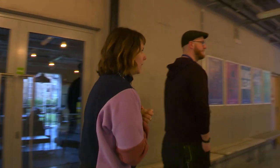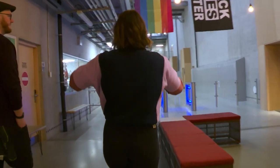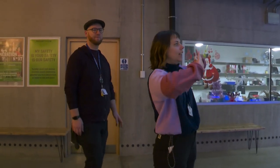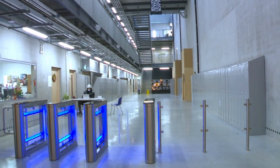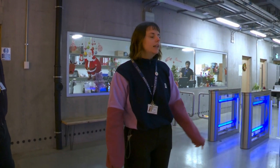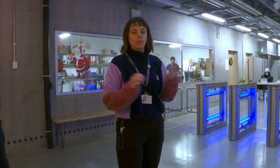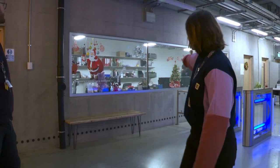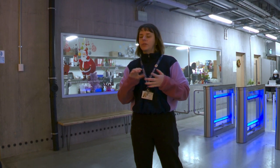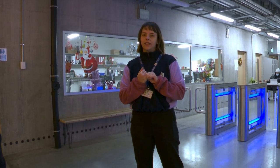Past these barriers is what I would say is the training side of the building. We have a beautiful atrium here, three levels of state-of-the-art studios — I think we've got 23 studios at the moment. All sprung floors, mirrors, basically brand new and fit for purpose. And just behind me you can see the wonderful student services office. They offer amazing support for students throughout Mountview. We have a wonderful student welfare officer dedicated to looking after students' welfare, mental health first aider trained staff, counsellors and a lot of support available.